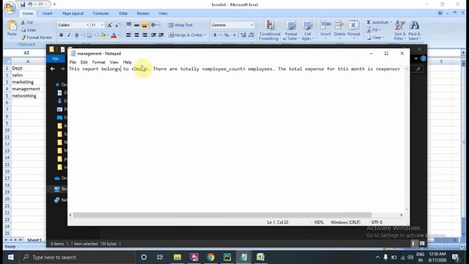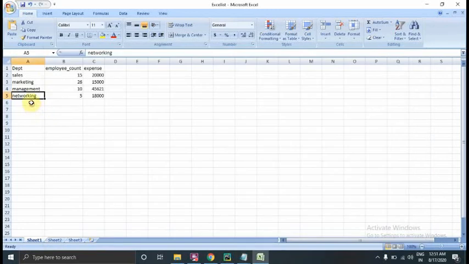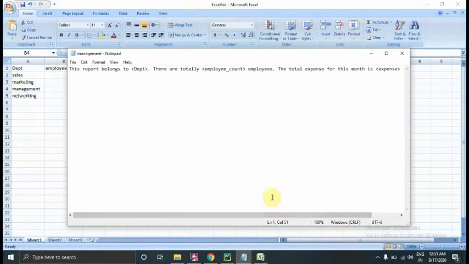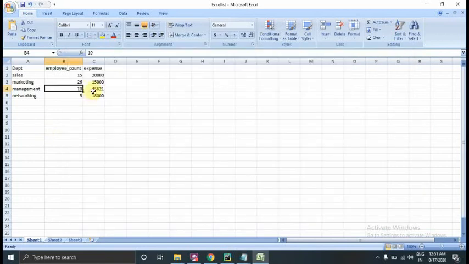The final thing is we need to replace this placeholder with the respective department. Say for example, this is the management file and the department should be replaced with management, and the employment count for management would be 10, and for the expense it should be 45621.